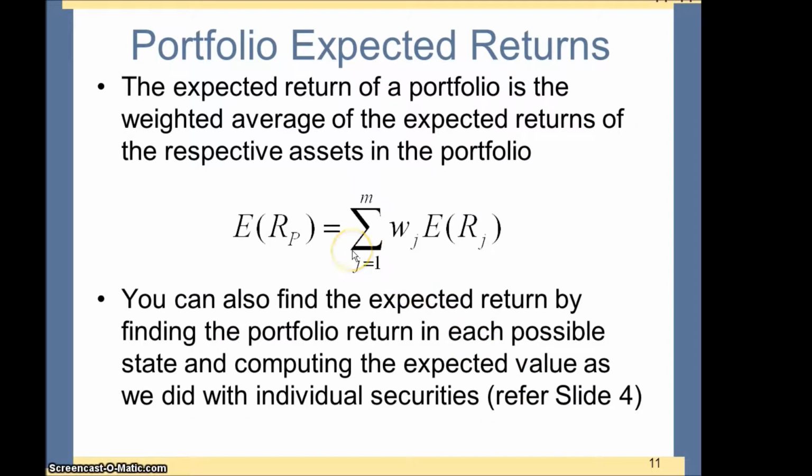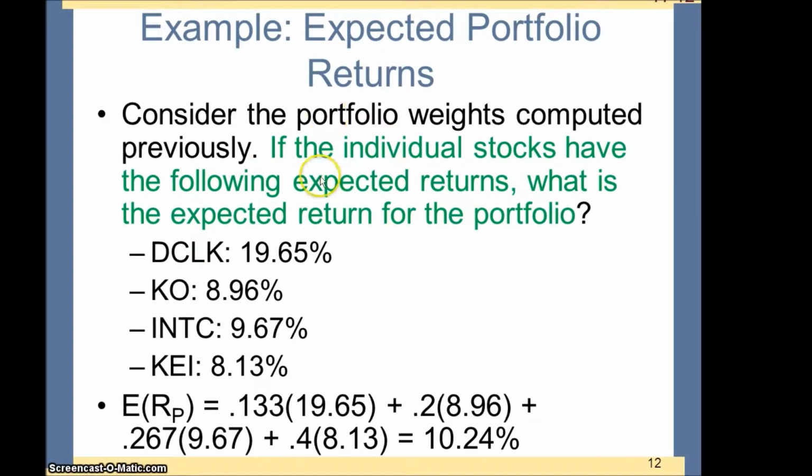Alright, let's see how you can calculate the expected return for a portfolio. The same thing, we use W here. W means weight or probability. So W times the expected return that you calculated just now, add all up, then you get the expected return. Let's have a try for this question. The question says, consider the portfolio weights computed just now. So you already computed the portfolio weights just now. Now you are given the following individual returns for the stocks. The question asks, what is the expected return for the portfolio?